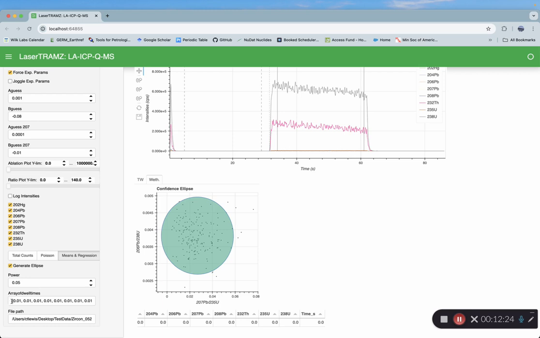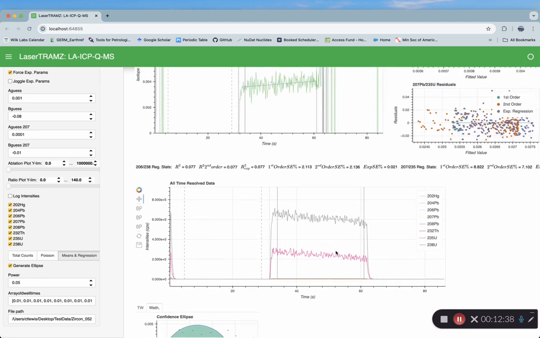This is really only going to be important if you reduce the data using total counts, which integrates the analytes and then takes the ratio.